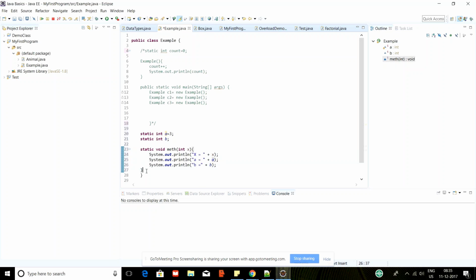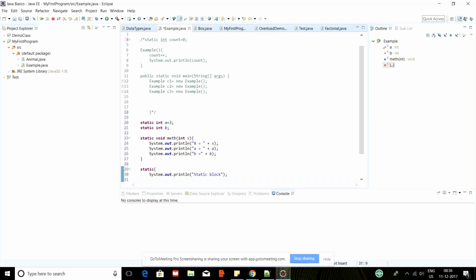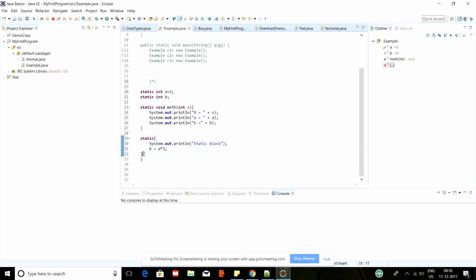Then I'm writing a static block. Static block, b equal to a. Then public static void main.